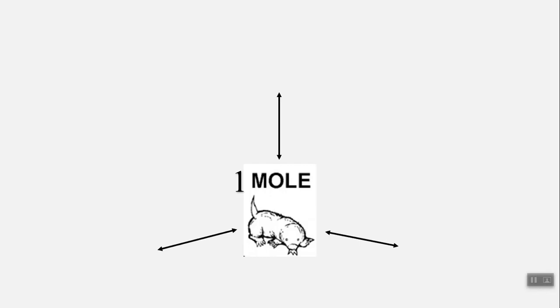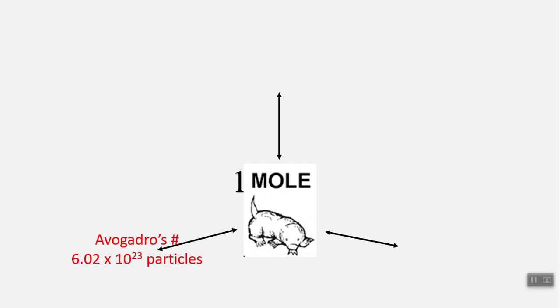Now, let's go to this picture, 1 mole. You might remember this picture because we used it earlier in the year. Previously we said that 1 mole is equal to Avogadro's number, which is 6.02 times 10 to the 23 particles. Remember, there are more words associated with that: particles, molecules, formula units, ions, and atoms. Whenever you see those words, we are thinking about Avogadro's number, 6.02 times 10 to the 23 particles in 1 mole of a substance.